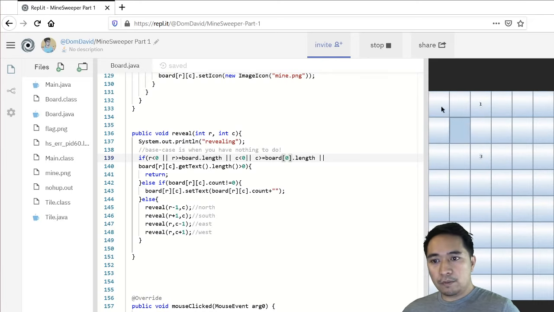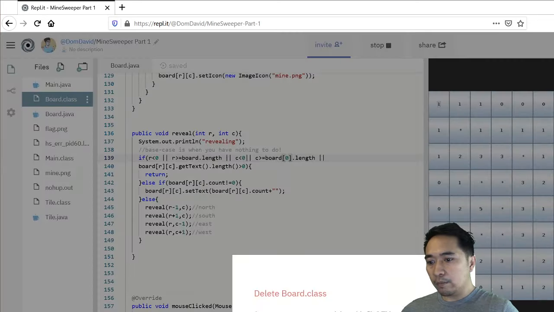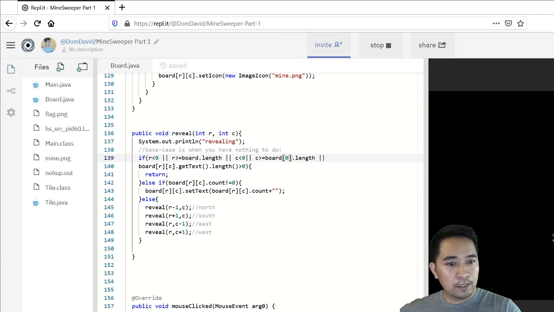Okay, so it's saying revealing, but it's not actually revealing. But at least we don't have infinite recursion, and it compiled. So to make sure that I'm running the most recent code, I'm going to delete this one more time and then recompile. And then I think we'll call it good after this one. Once we figure out this problem, we might be good to go.